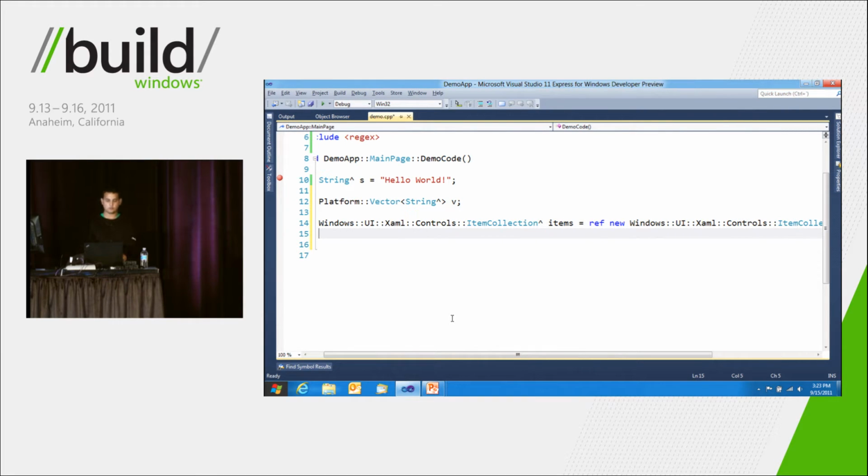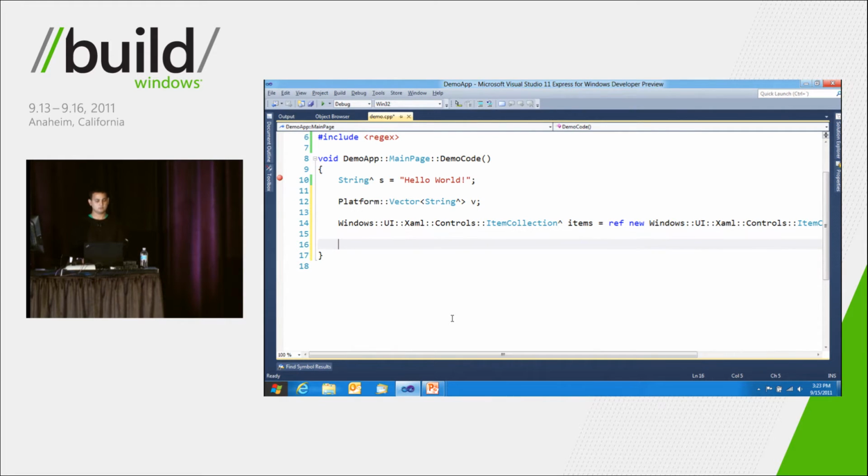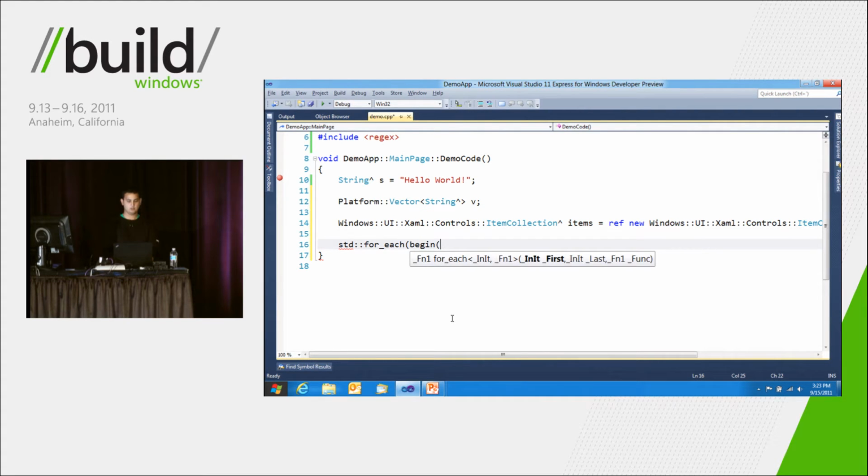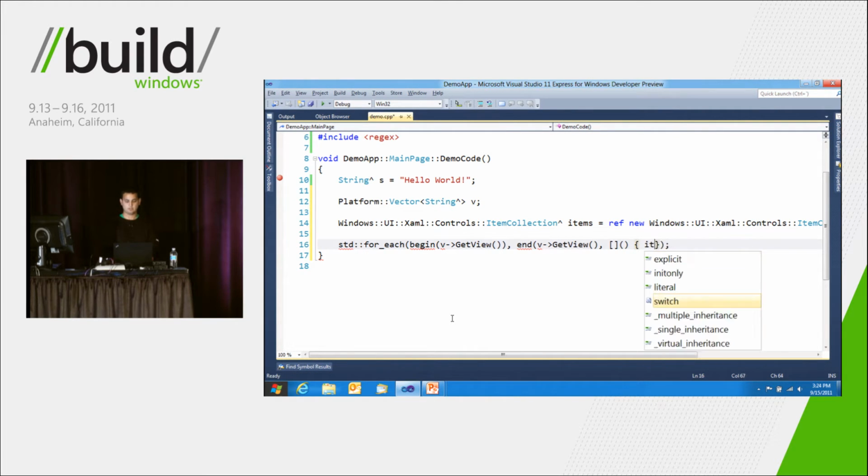If I wanted to take the members of that vector and put them in the items collection, I can do that. std for_each of begin, the arrow get view, end of the arrow get view, comma, and then I can have a lambda that does whatever I want there, or you can take a string hat.